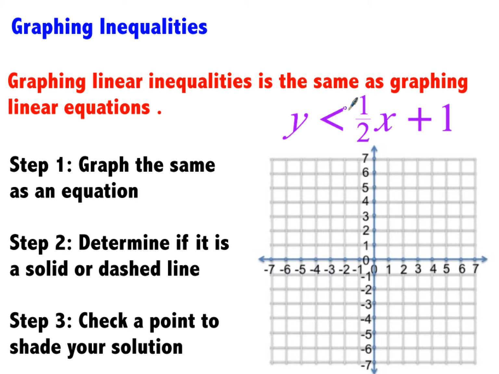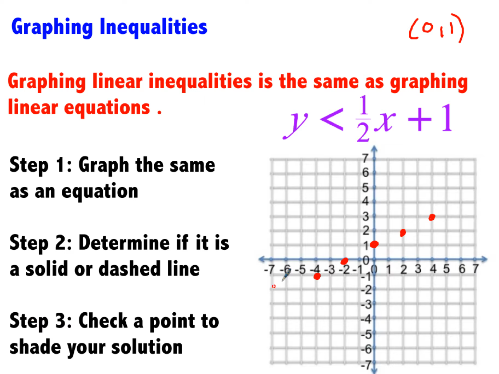So the first thing, let's look at this graph and plot our points. Let's find our y-intercept and our slope. Our y-intercept is positive 1 here, so I have a point on this graph at (0, 1), because that's my y-intercept. That's where I'm going to start. Now I use my slope. Rise is 1, the run is 2, so up 1 over 2, up 1 over 2, down 1 over 2, down 1 over 2. I've got a positive slope here. Now I'm going to stop here, and I'm not going to connect my line.